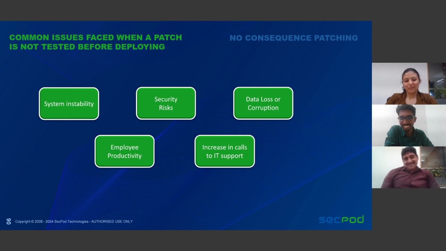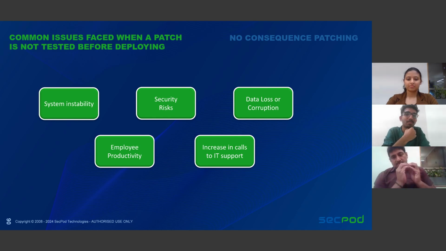Yeah, and where do employees turn when there's something not working? The IT support teams: more calls, more troubleshooting, and more pressure on your IT teams to fix the problems that could have been avoided with testing. Yeah, that's true. So these issues we discussed can be avoided or minimized. Testing isn't just a step of the process; it's an essential measure to protect your systems, data, and people from disruption. That's right. So it's very important.